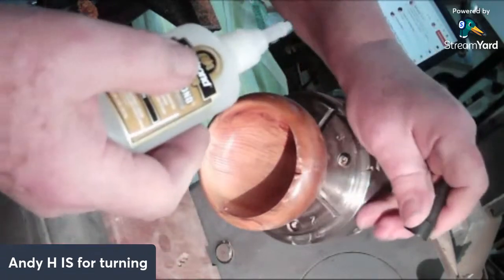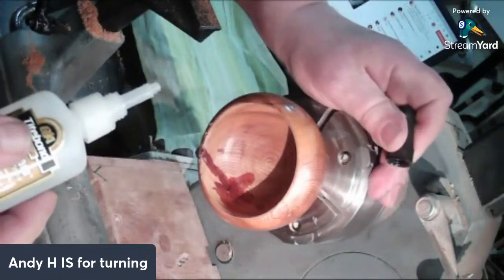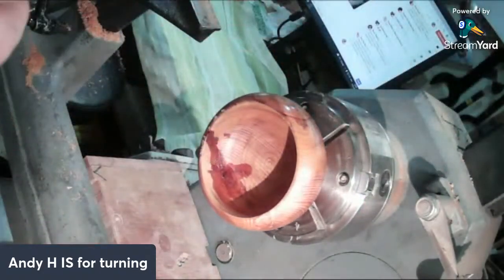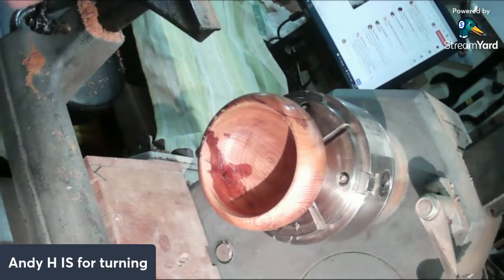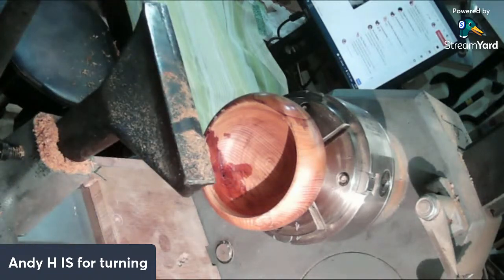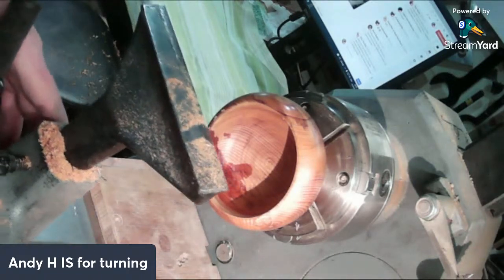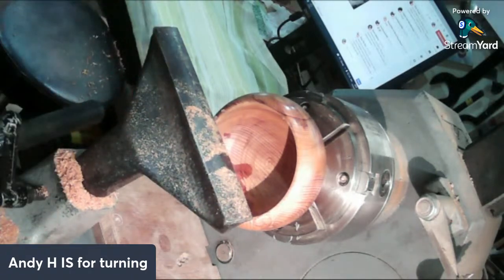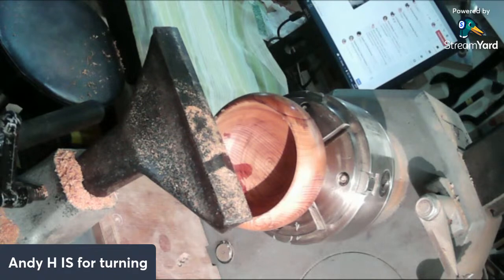Probably showing on the outside fairly soon. But anyway, that's gone in there. I'll just have to take a little bit more off this top edge, but I'll get the inside done first, I think. Although it's going to get weaker, isn't it? Nope, I'll take it off. Losing my headset.